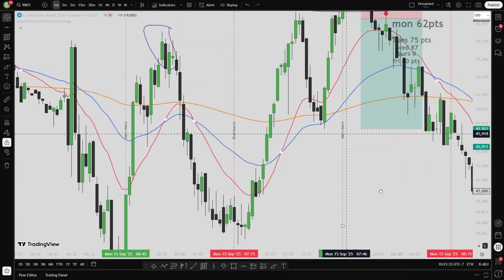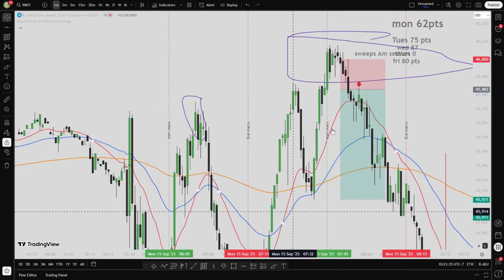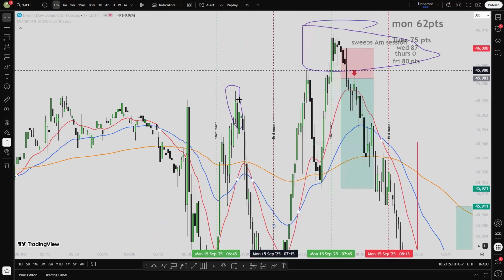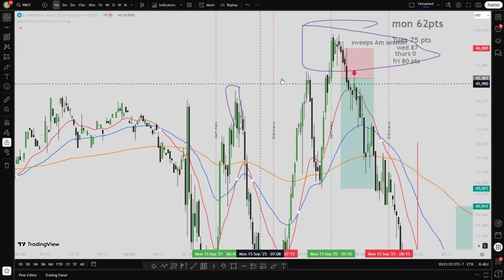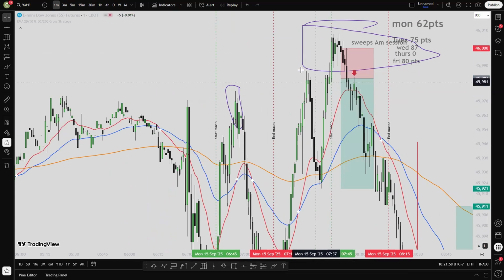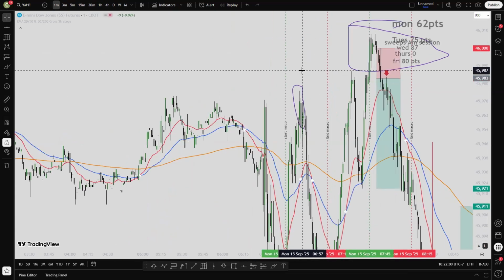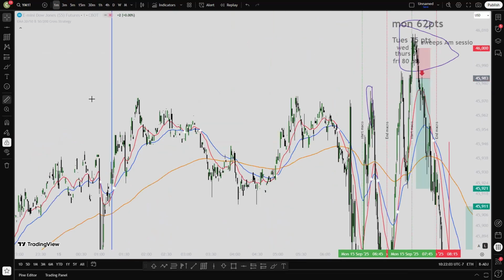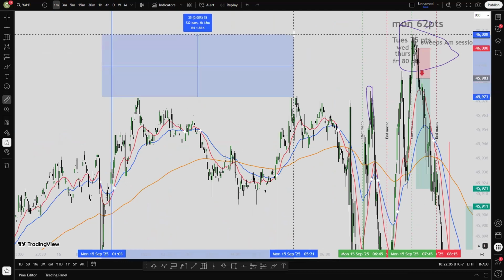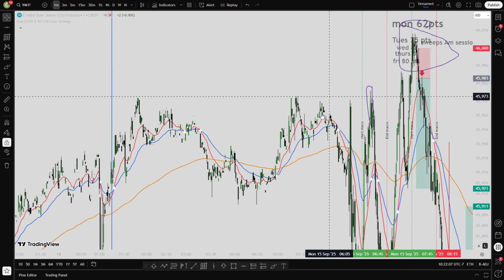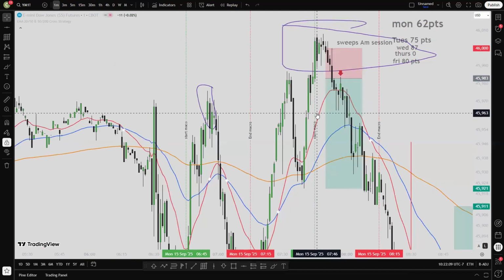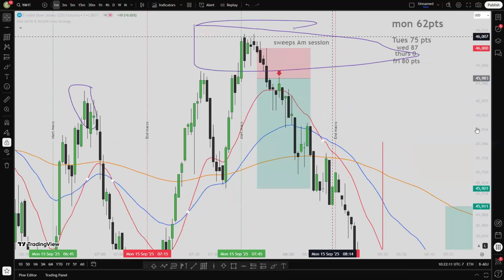Here, the next macro, you can see price has come up right in here and it swept the AM session high. It happened outside of the macro, but then in the macro, it swept this M high here. Also, the sweep of liquidity over here of the London highs is still valid. We've only run 35 points past the liquidity, probably triggering the buy stops.